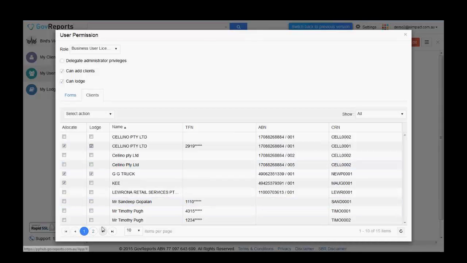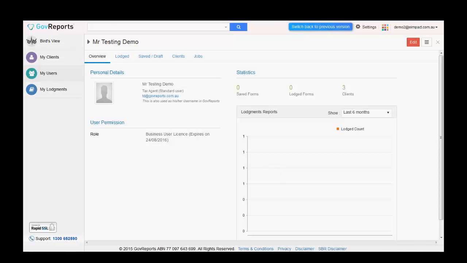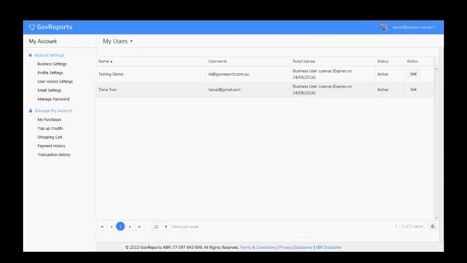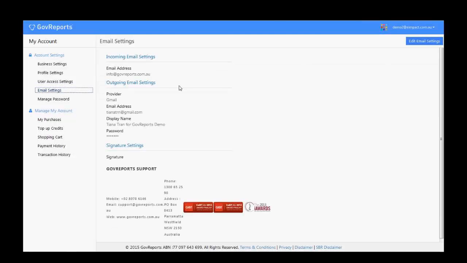You don't need to save anything here. Once you've done it, you can just simply close that and go back to the next settings that you have, because that's already done. So that's basically the user settings. With email settings, as I mentioned, this has been released late last year.